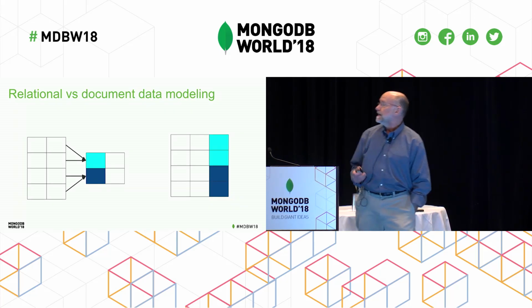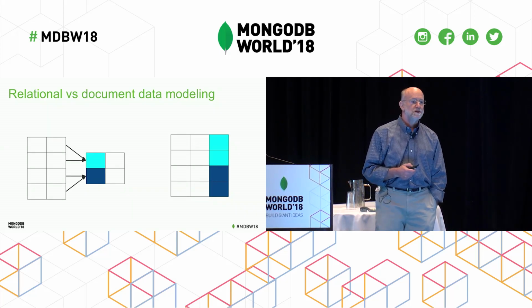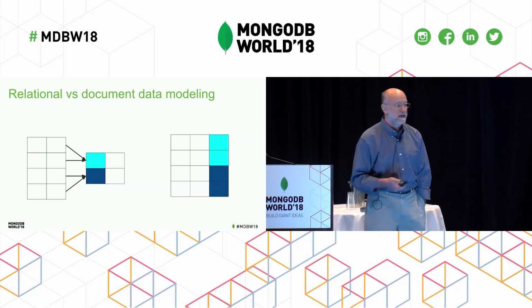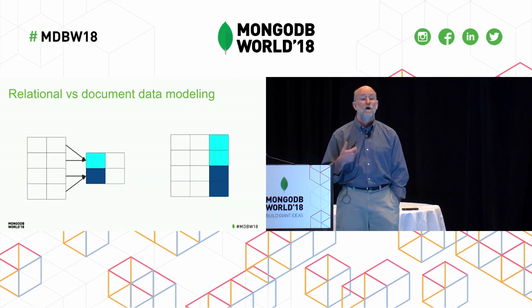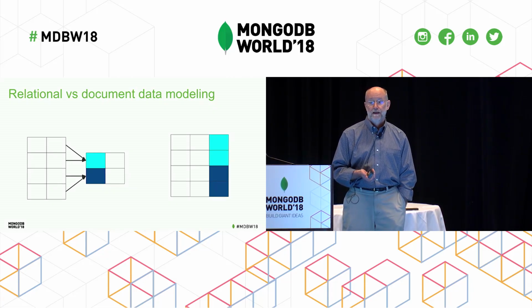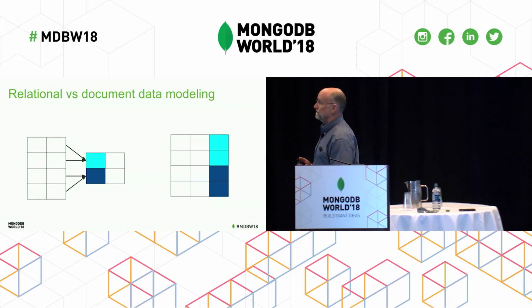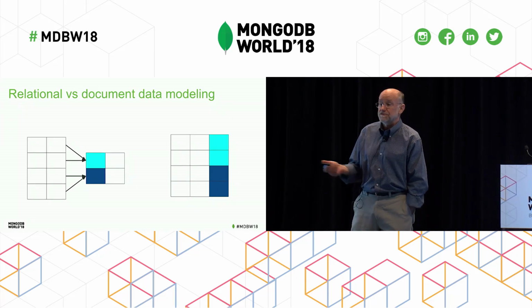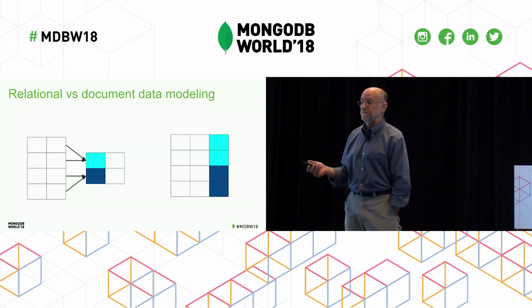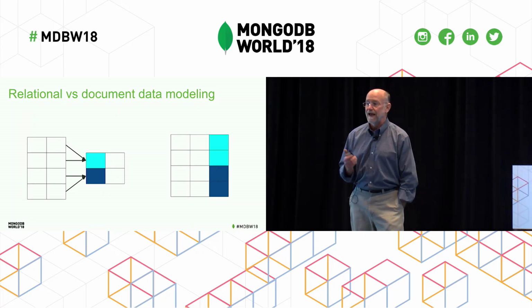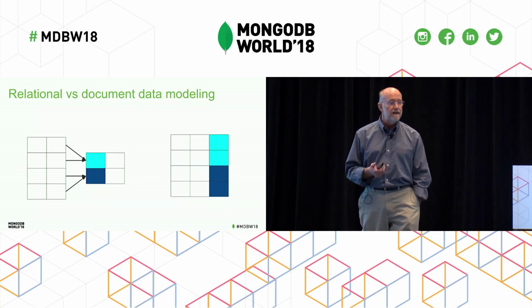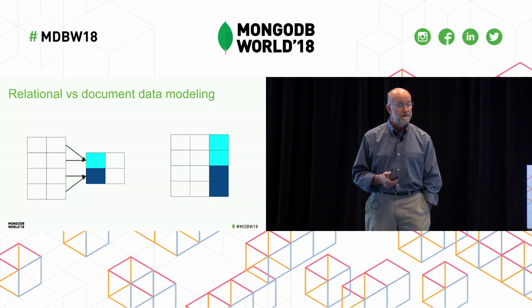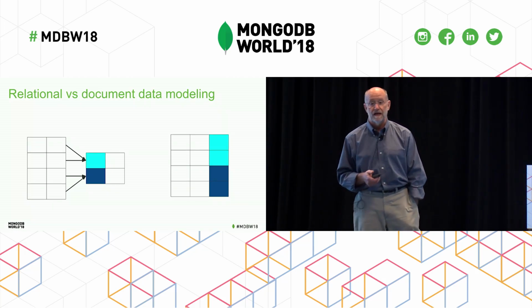But on the right-hand side, we have document data modeling, which is denormalized. So what we're going to do is instead of putting our data in multiple tables or multiple rows, we're going to put all of our data in a single document. And the bottom line is, in relational models, I kind of have to have multi-document or multi-table, multi-row transactions from the day I start, because otherwise things are simply not going to work. In the document data model, I don't need that. If I can atomically update a document and its indices, I have what most applications need. I don't initially need multi-document transactions.